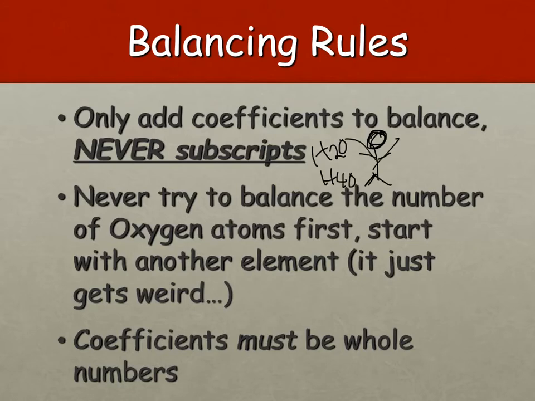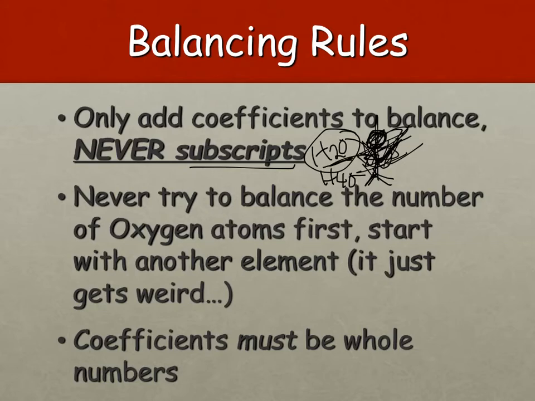Because then you're going to get some monster thing with legs coming out of everywhere, okay? We can't just do that. You have to think of this substance as being an actual substance, and if you change the ratio on it, then you're going to get some mutant monster, and that's just not what we want, okay? So don't add the subscripts. Do not change those numbers on the bottom.